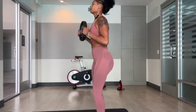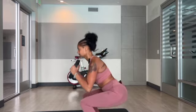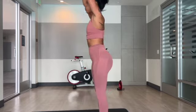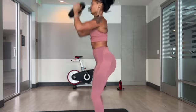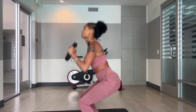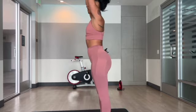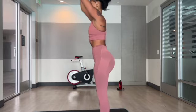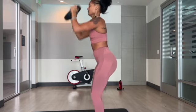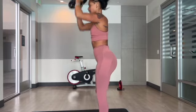5, 4, 3, 2. Squat, press, squat, press. Come on, a little bit faster. Round two. Exhale as you come up. Got it. Core's tight, guys. Push. Arm is loose. Hang in there.